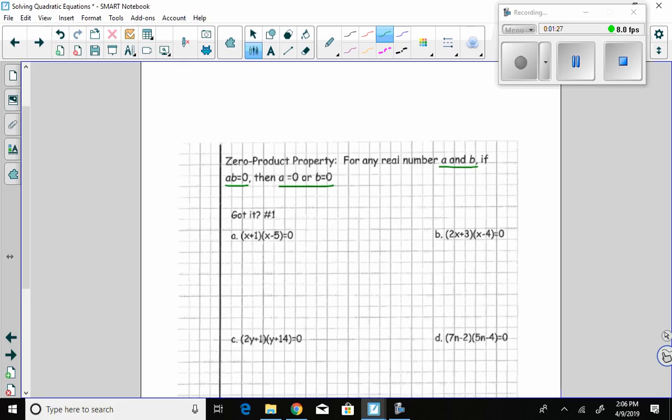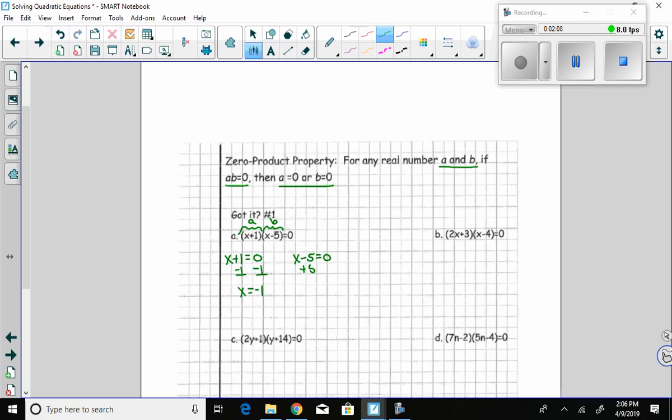We need all of these problems to always be equal to 0. Okay? In order for us to solve using factoring, we have to always be equal to 0. So take a look at this problem here. That means that either this, which is our A, is equal to 0, or this one, which is B, has to equal 0, based off of the property up above. So if that's the case, that means that x plus 1 has to be 0, or x minus 5 has to be 0. So this actually becomes easy because now those are just one-step equations, and I just solve for x. So subtract 1 over, and I get x equals -1.